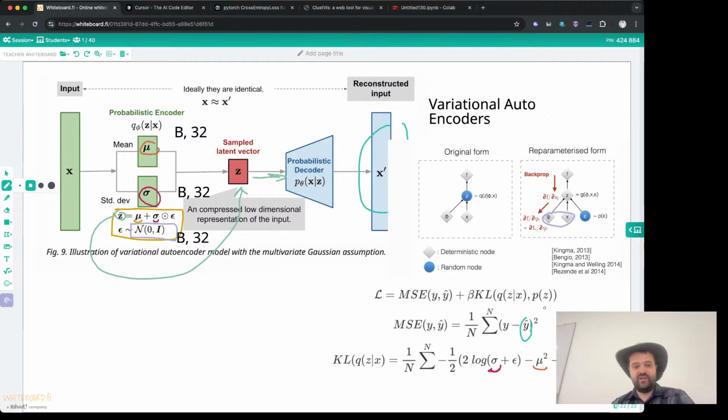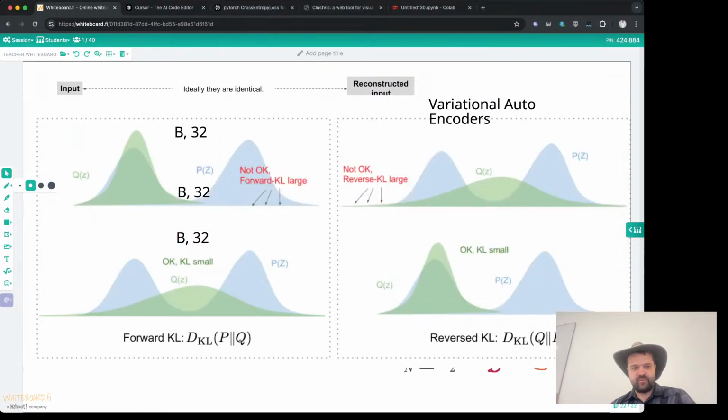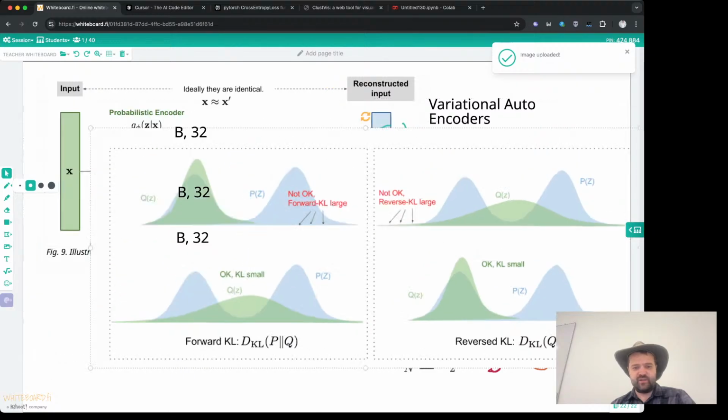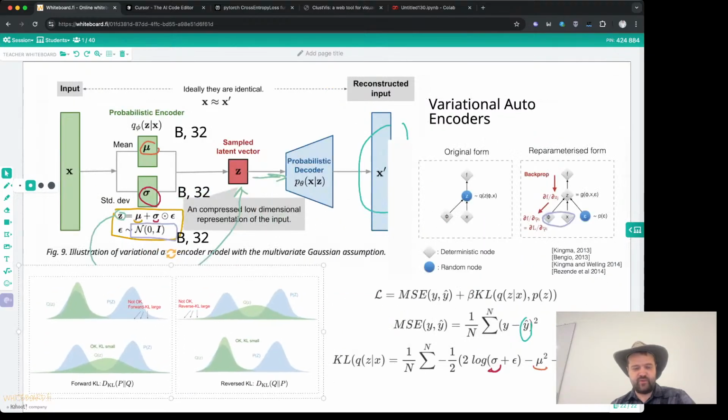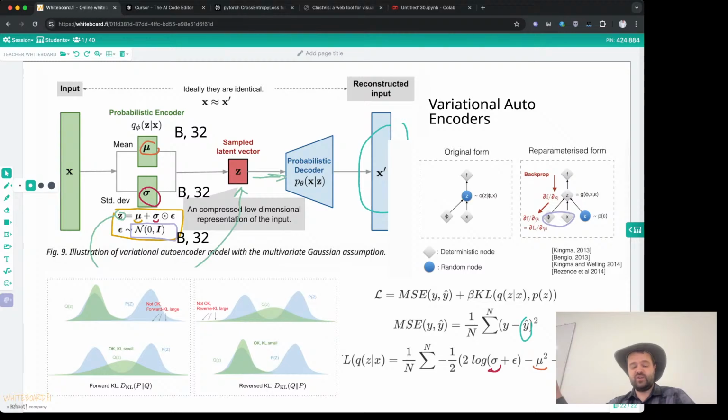Why we are actually doing all of this is that for this KL divergence, the idea is that we are measuring how much your probability distribution, all of the possible cases when you ask to generate from your function, how far away the samples are. So for example, here is a visualization. So there are KL divergences, and it depends on which order you put them in the function.